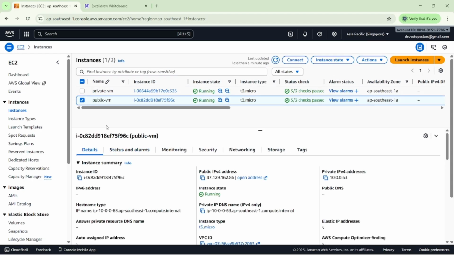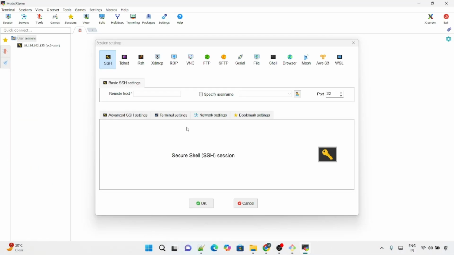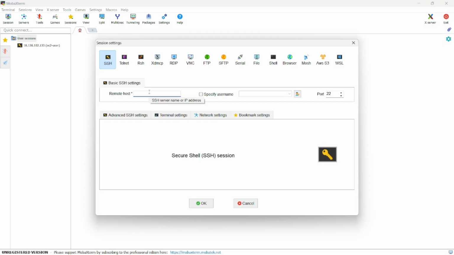So I want to connect with my first public virtual machine here. You can see this is my public IP address. I want to connect with my public IP address. Open MobaXterm, then we need to enter the remote host here.